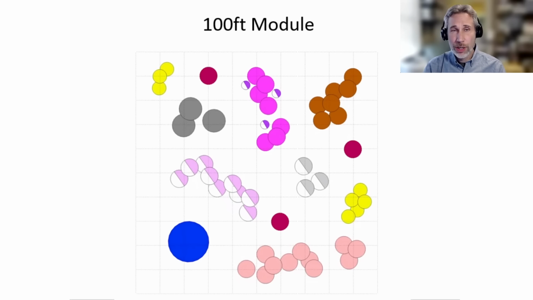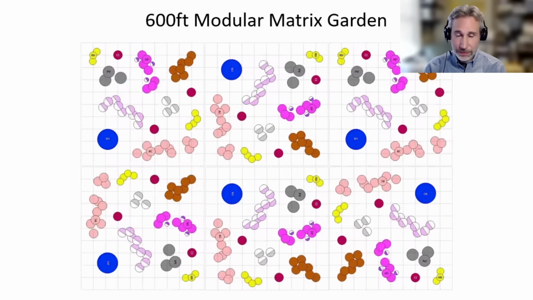Okay, so this is a 100-square-foot matrix plan. So you're like, oh, great, Benjamin. I have 6,000 square feet. This isn't going to help me. This is only 100 square feet. And I say, well, create a 100-square-foot module and just repeat it across the landscape. Maybe you turn the module 90 degrees, 180 degrees, whatever, 270 degrees, and just repeat that module across the landscape. This makes it really easy for all the friends you trick to come over and help you and bribe them with beer and pizza, right? So you just have to repeat it across the landscape.